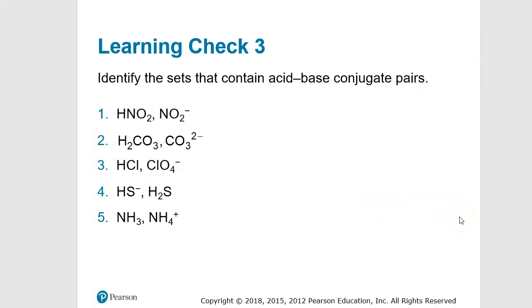Okay, and then obviously number 3 can't be, because that's not related by only a hydrogen transfer. It's also related by the chloride becoming bound with 4 oxygen atoms. So that is not a conjugate acid, conjugate base. That's not an acid base conjugate pair. This one we've already looked at, and yes, it's going to be, because there's only one hydrogen ion being transferred. Well, you have HS minus, that's negative, and that might be another tip-off that this is a base, and you add one proton to it, or one hydrogen ion, and you're going to get hydrogen sulfide. And then again, ammonia and ammonium ion are going to be a conjugate acid base pair, in this case ammonia being the base.